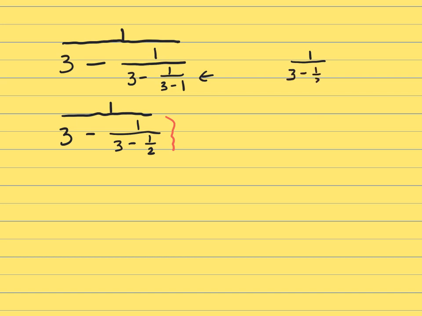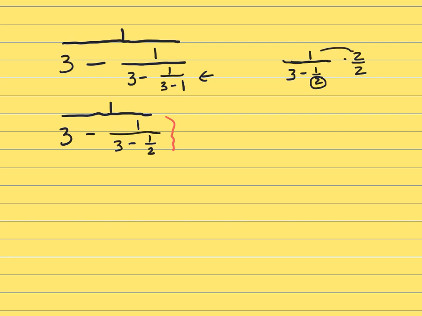you how this works. You could either get a common denominator and combine the 3 and the negative 1/2, but I think what I'm going to do is just look, what makes this complex is this 2, and the least common denominator for 2 is just a 2. So let's multiply top and bottom by 2. 2 over 2 has a value of 1, so it just changes how it looks.